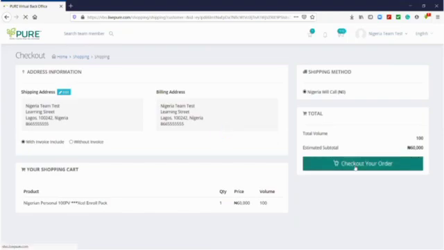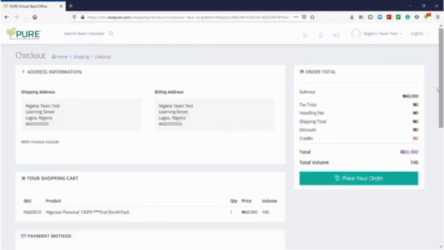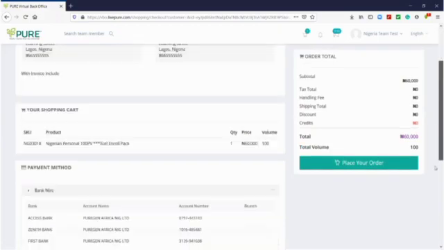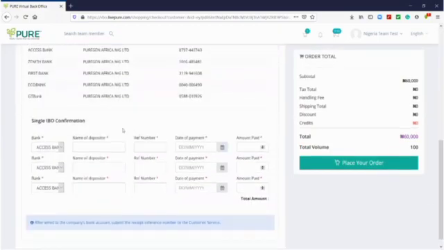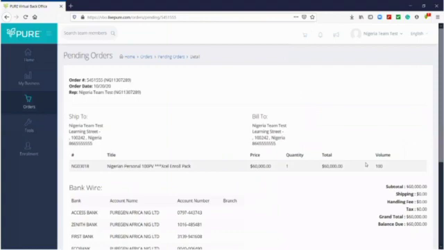And then this brings me more information. Now, by the time you scroll down, you're going to see an available option there in case you've made multiple payments, possibly to different accounts or the same account, you can key in those details here. But if you've just made a single payment, all you just need to do is place your order. And then it's going to bring you another page that gives you the opportunity to add your single payment. This information here is very important. So I'm going to tell you how you can copy this and send this to the right info centers.